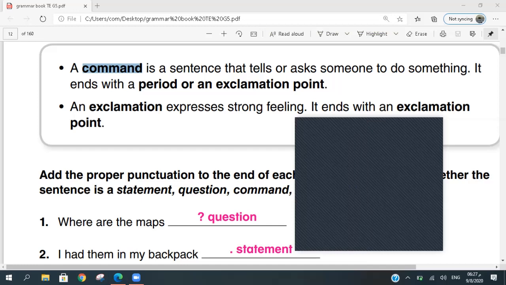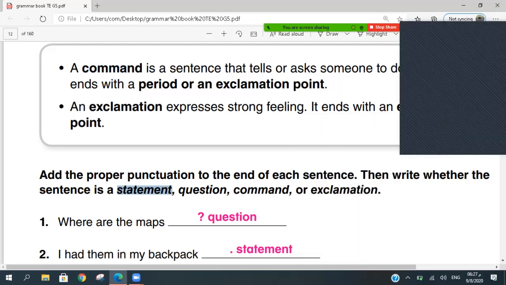So if you answer the questions, you just tell me if the sentence is a question or command or exclamation or statement. What does a statement mean? It's a sentence that gives you complete meaning. It tells me information. The question asks me about something. The command is a verb that tells you to do something. But an exclamation has strong feelings. Okay, I hope I made it clear now.